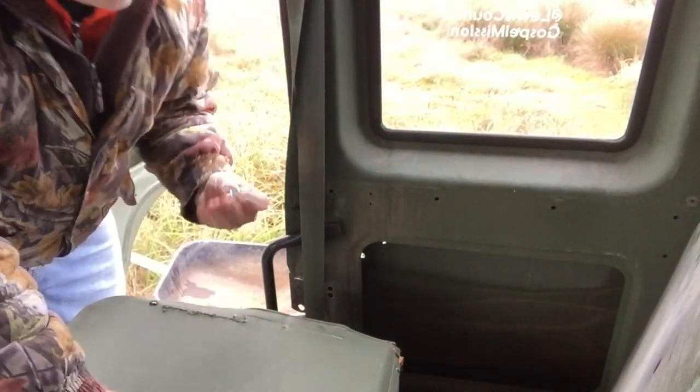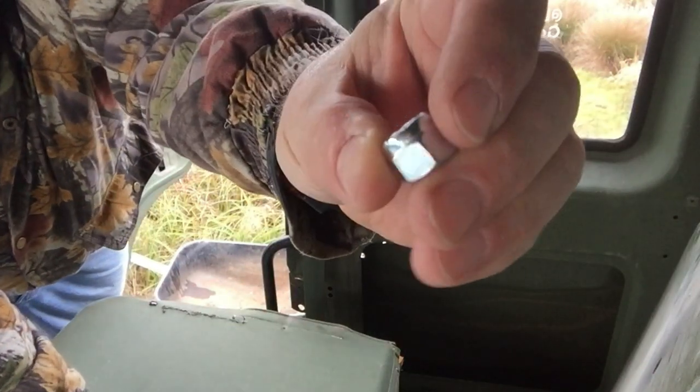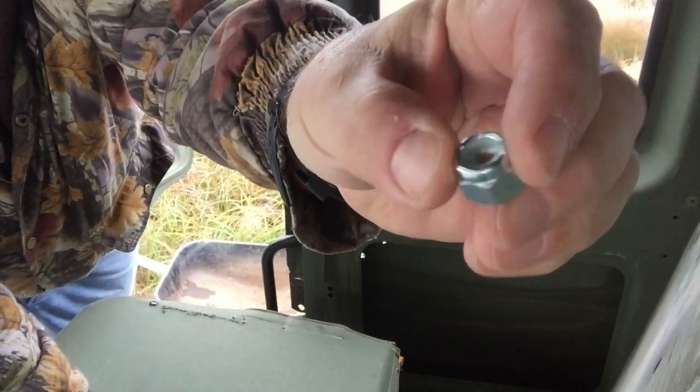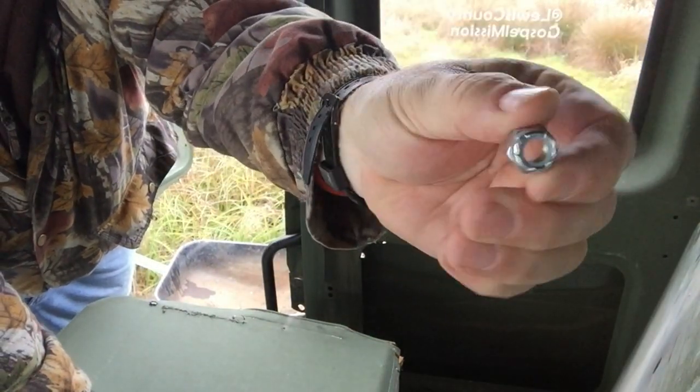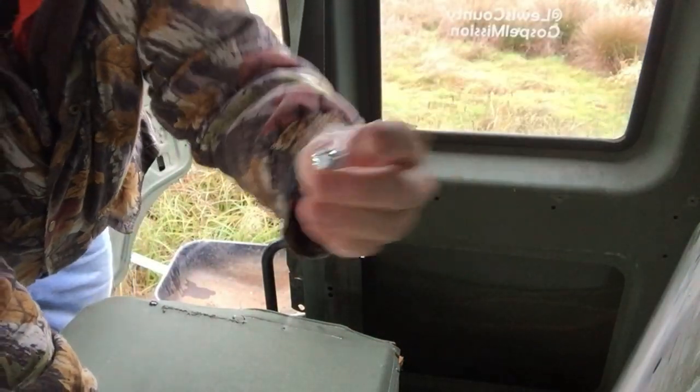All right, now then, I am also using Nylock nuts, so these shouldn't come out, won't ever rattle out.